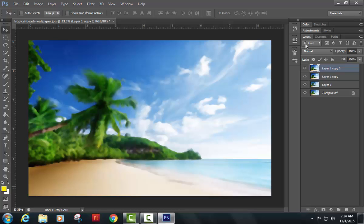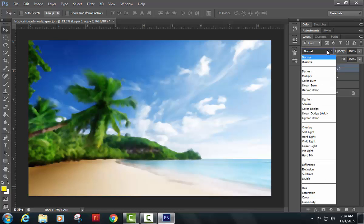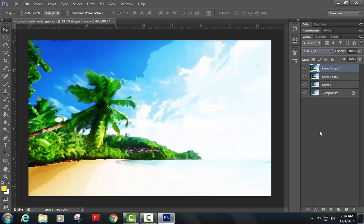And for this one, I need to change my blend mode again because you can see it actually does look a bit blurry, so we're going to change the blend mode to soft light.